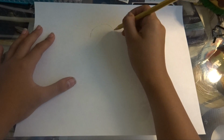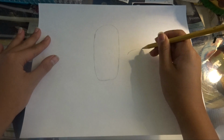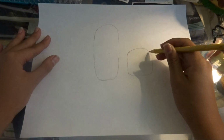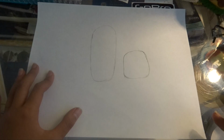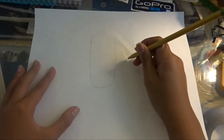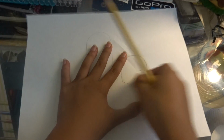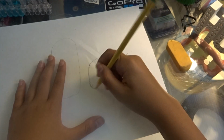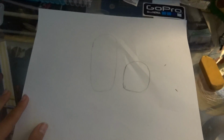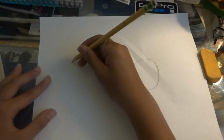So first I started off by drawing the Minion's body, and whenever I draw, I like to look at the drawing as little shapes. I actually used a reference photo of the 3 Minions that I'm drawing right now. For Kevin, the tallest Minion, I saw a bit of a cylinder shape that was pretty thin. For little Bob, the smallest Minion, I saw a bit of a little rock, so I drew a little chubby little rock. And for Stuart, the middle height Minion, I saw more of an egg shape. He's a little bit more oval or rounded than Kevin and Bob.